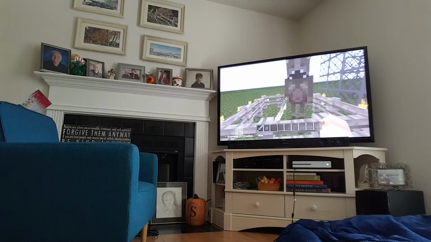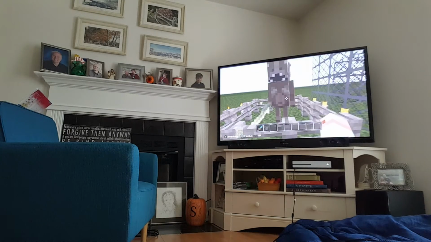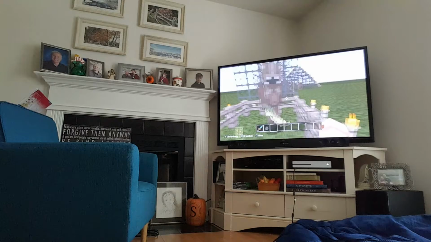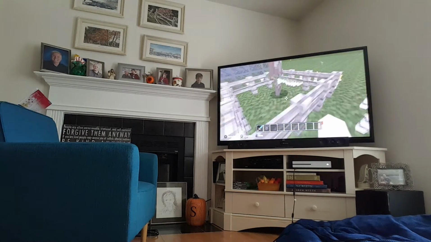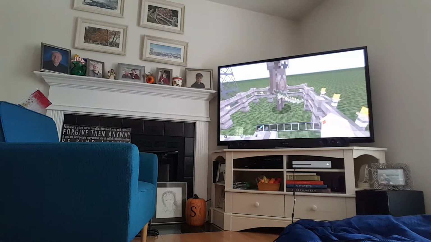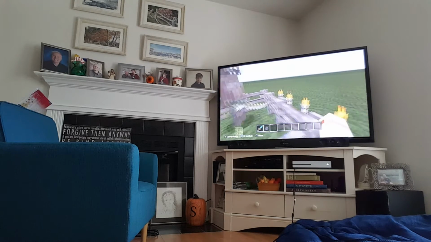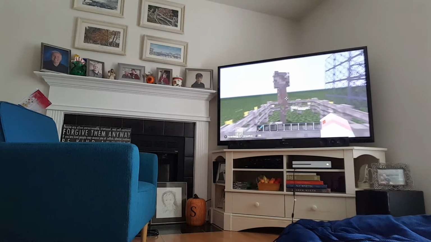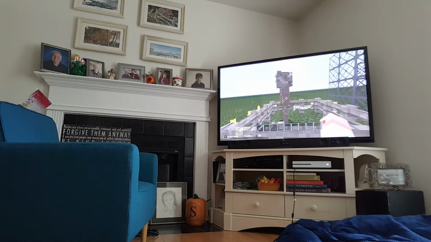Alright guys, so this is what the wither skeleton looks like on the Skyrim texture pack. It's definitely different. Its face, and it's more brown too. The sword is interesting. It's kind of a bit curled up. Yeah, it's bent, but that's just the way it is. So this is a brown skeleton with a different face. But yeah, I think that's all I have to say. So on to the next texture pack.